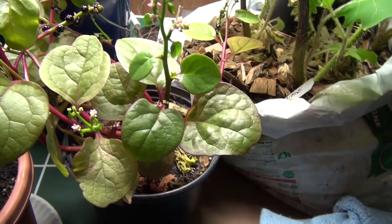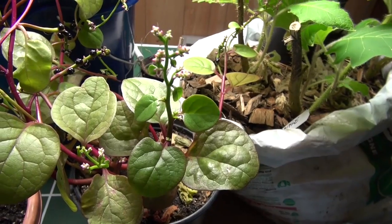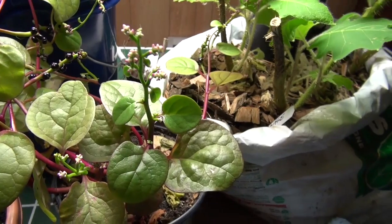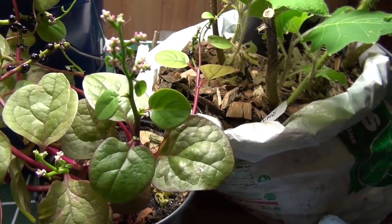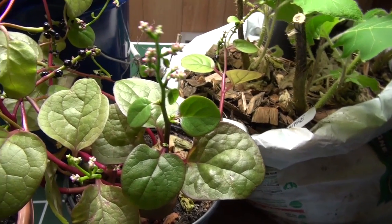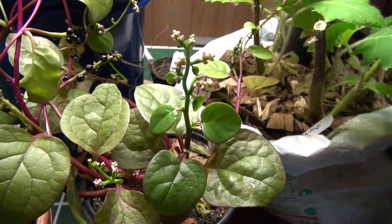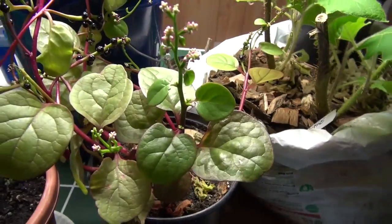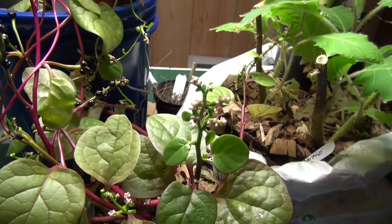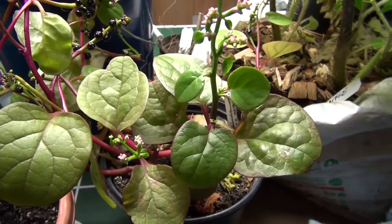And so I put it in one of the back rooms, because the whole window space area in front of my sliding windows is filled with pepper plants. So I didn't have room to really fit another pot. I have almost 100 plants up there right now, and that is impossible for me to maintain. So I said, let me put it in another back room that still has a south-facing window, and let's just leave it there. It's not going to get the best sunlight because that window has a special tinting on it. So I put it in that back room, and I forgot it was there.